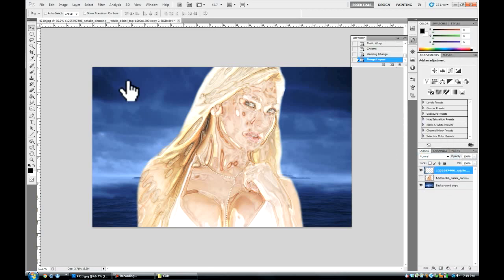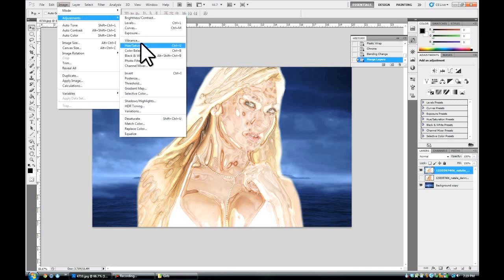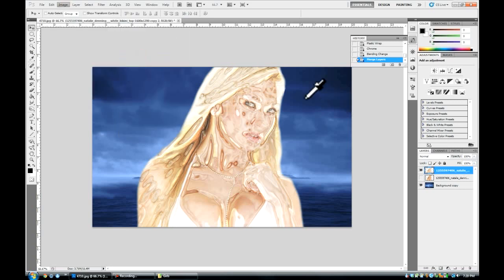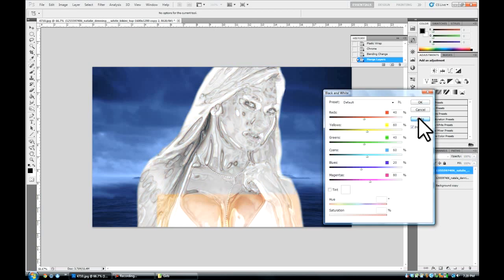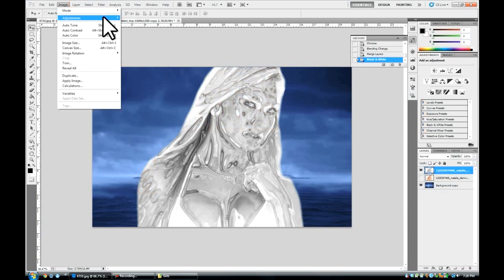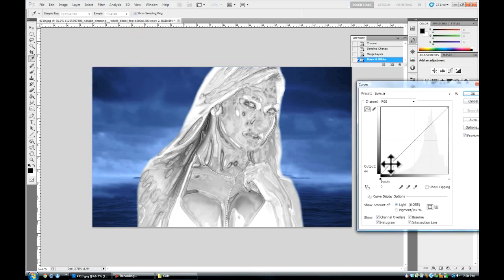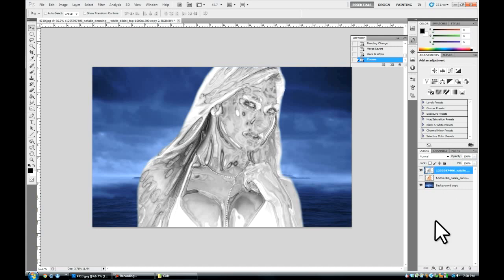Then you're going to want to go to image, adjustments, black and white. And then you can just hit auto. That's what I did. Kind of darkened that. Yep, and hit okay. And then actually if you want, I'm just going to do this really quick to make it look a little bit better. Just go to curves, bring up the... Or you can go to levels, whatever you prefer, I guess. And hit OK. Yeah, that doesn't look as attractive as the last one.